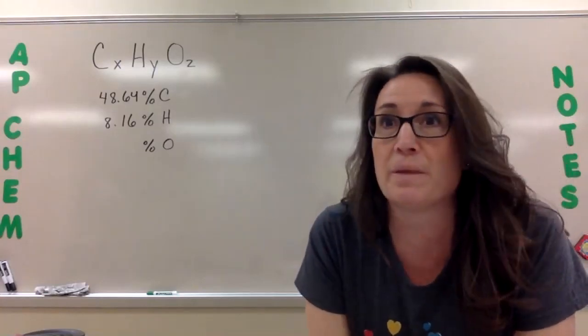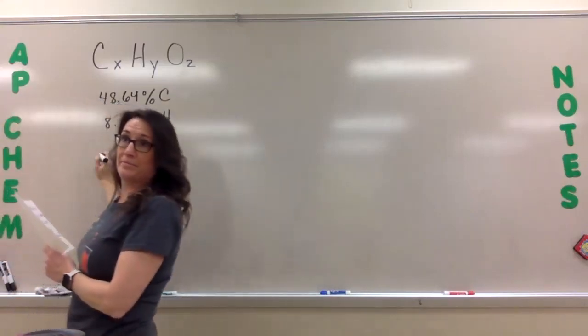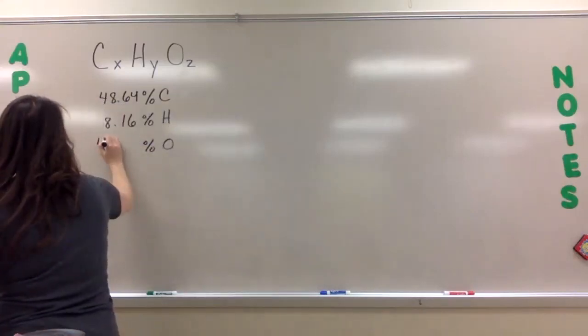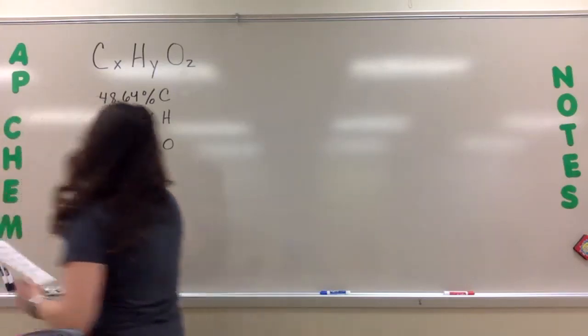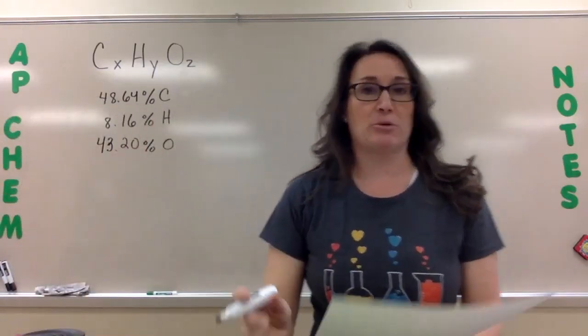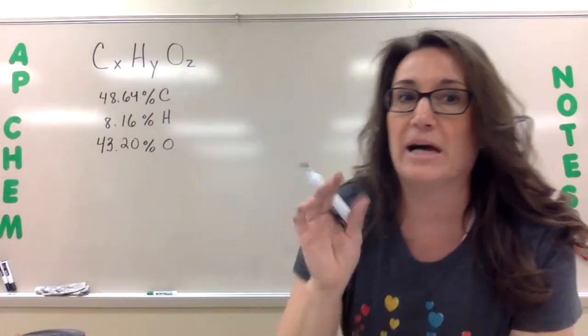You just subtract from 100, right? So my students already did that. What did they get? Was it 43.20? Fantastic. Okay, so they basically said that has to add up to 100. There they go. Now, the next method is, I think, a slower method than some, but I still like it.